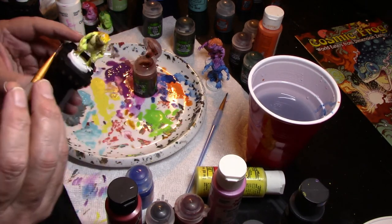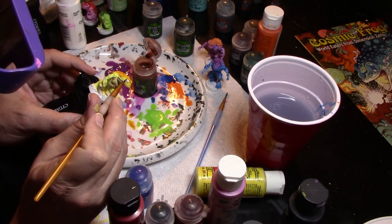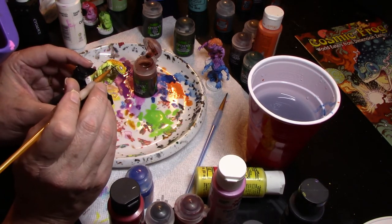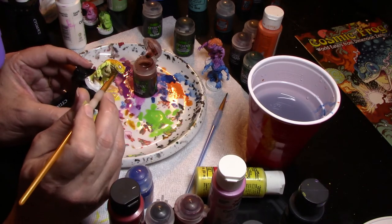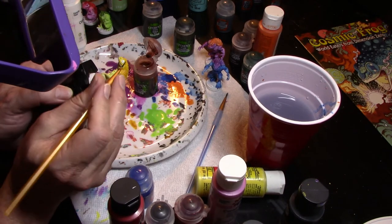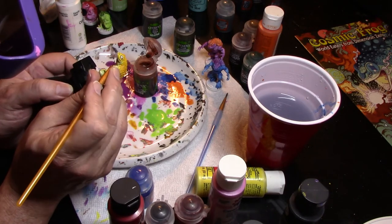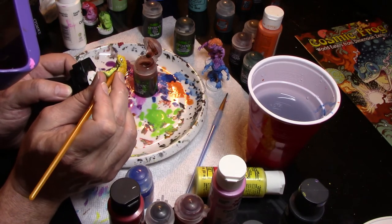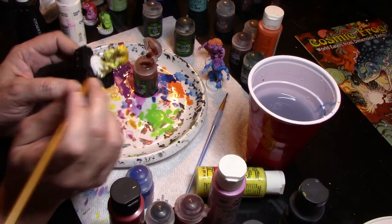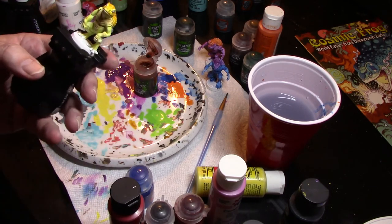So all I'm going to do here is just lightly see if we can get a nice shading on the eyes, then pop a little bit. You know what? Just for fun, we'll do a little bit here too. Kind of blend that in a little bit. Let's see here. Alrighty. What do you think? So again, you can go back. Really depends on what you want to do.